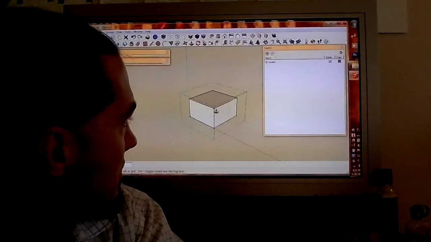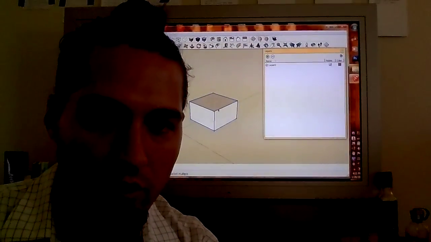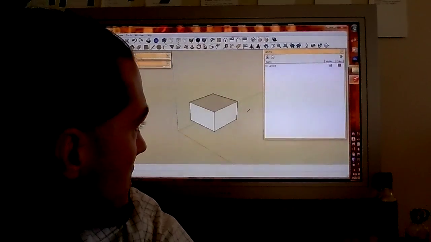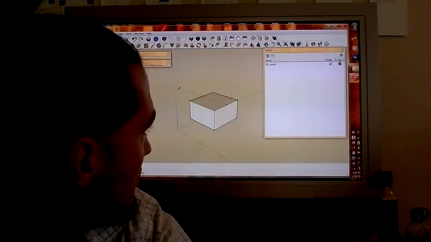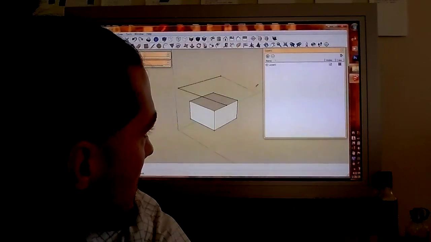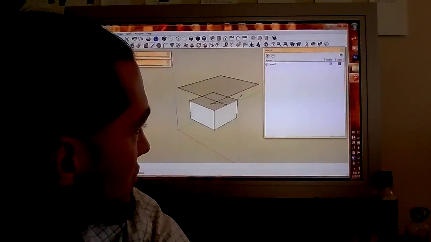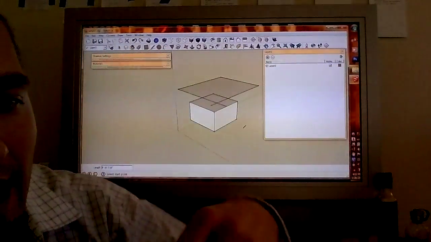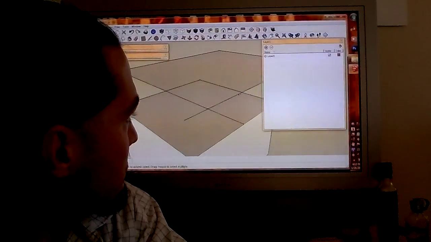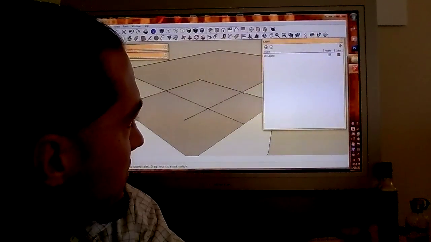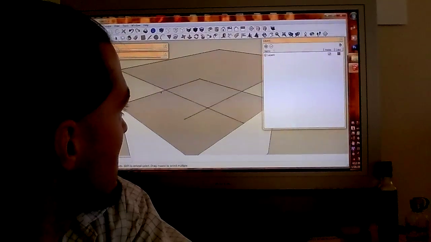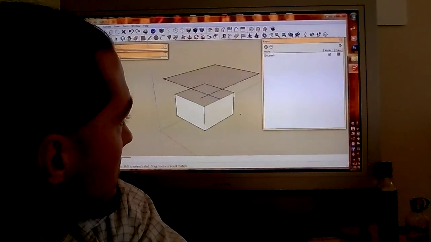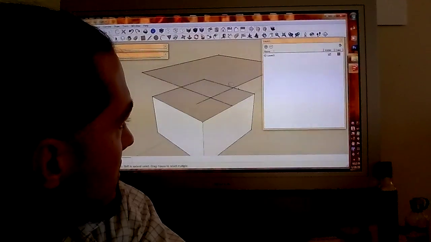If you go and you group everything right after you start creating it, things will be so much easier, because now that this is a group, my line tool does not see what is inside that group as active. It only sees the new lines as active. So notice I do not have a little intersection portion of a line right there and right here. Instead, I have it only right there. See how that broke up, but yet this did not break up?